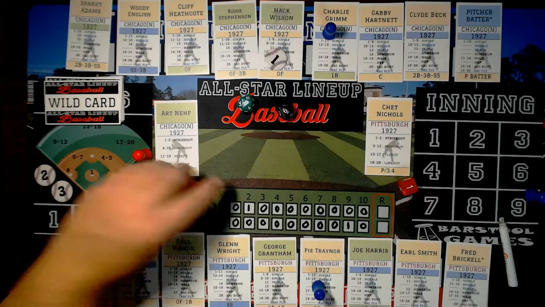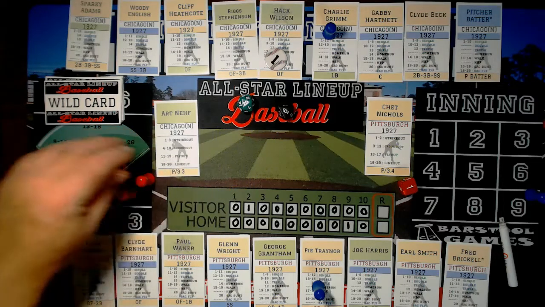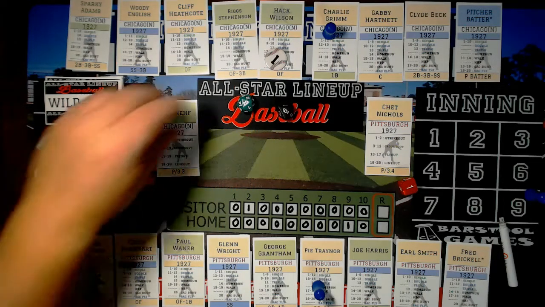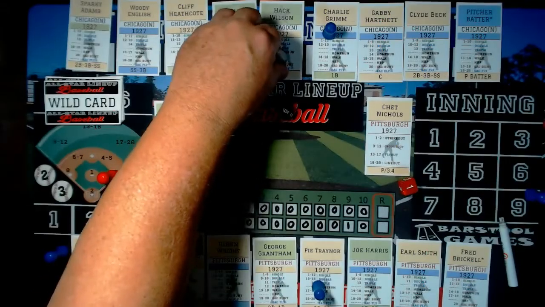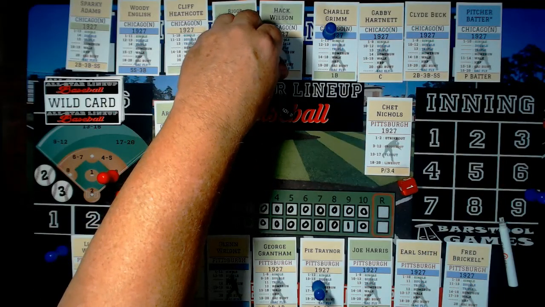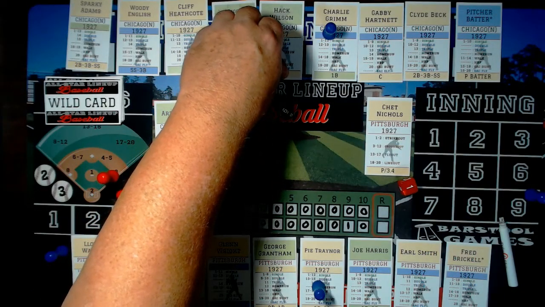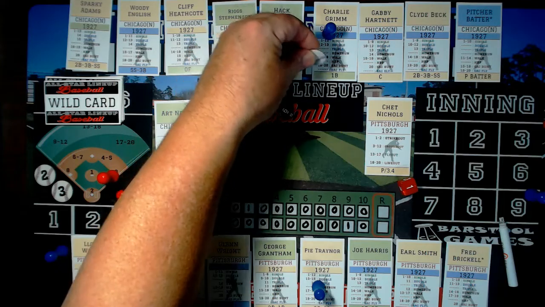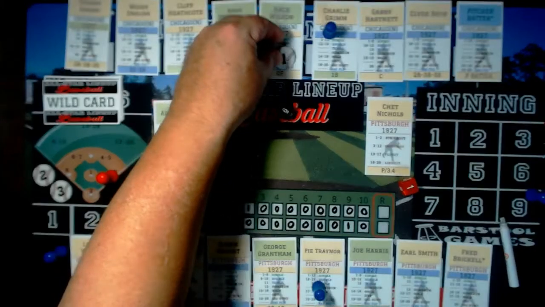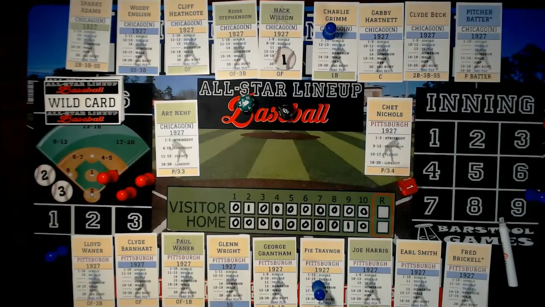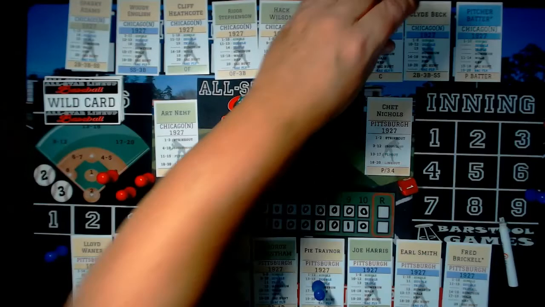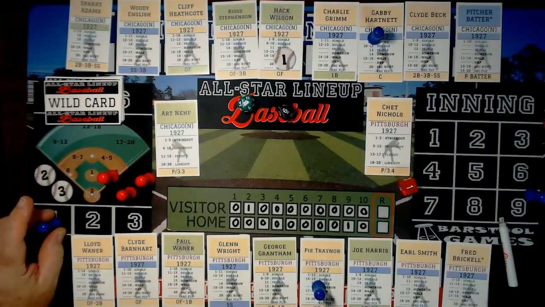So Grimm gets to stay on first. And he jumps for joy. Yay. Or is it? No, it's Wilson. Sorry. Well, it would have been a 1 or 2, so he still made it. So all right, it is Wilson who's on first. Grimm is out. And that is 1 out.